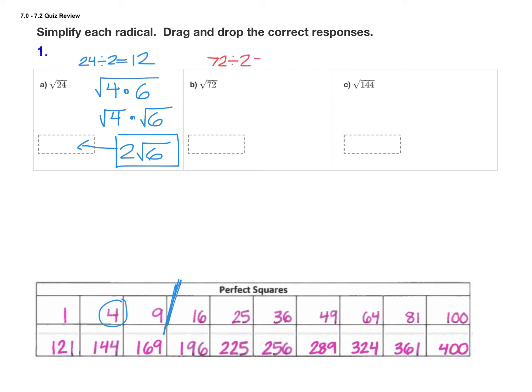So let me use my shortcut here for the perfect squares list. I need to check all the perfect squares that are half of 72 or below. So half of 72 is 36, and notice that 36 is a perfect square, so that's the biggest one. We'll rewrite root 72 as root 36 times 2, because 72 divided by 36 is 2.